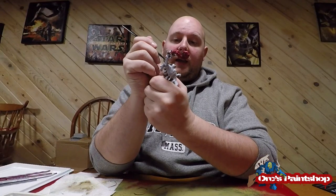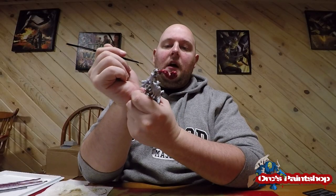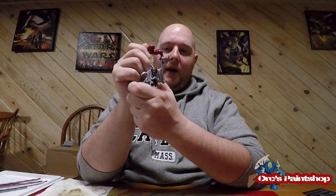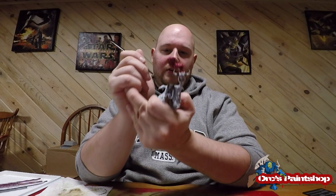So I can get in the detail and I can do just like that, no problem. Go in here and do just like that, no problem. It allows me to also move the miniature and go back to painting. If I shake, I shake the table, not necessarily the mini, and it all moves as well. So as I'm going, as you can see, the paintbrush doesn't move any closer or any further away from the model.